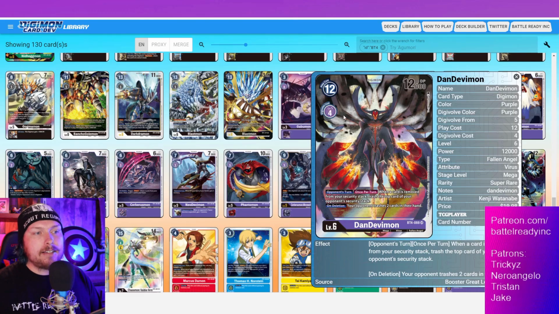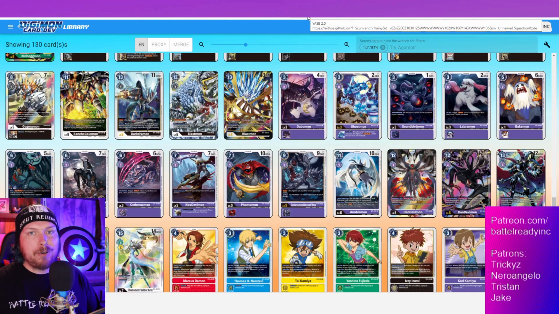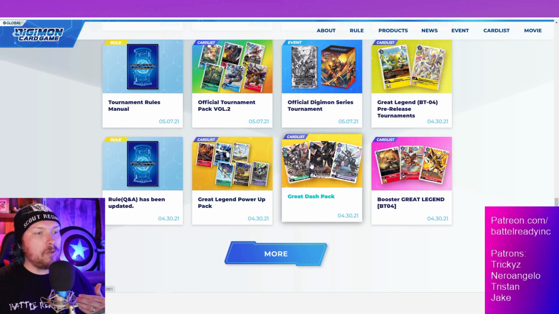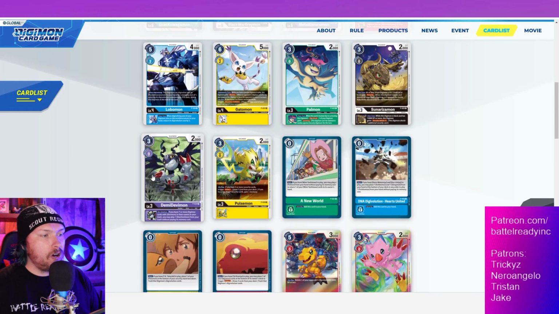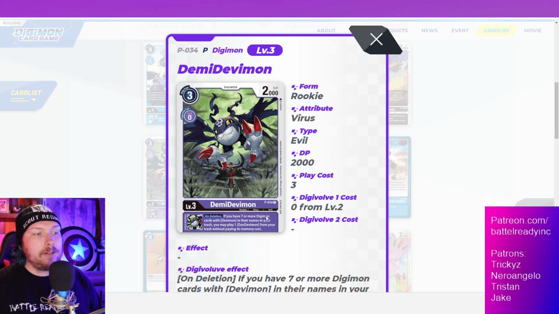Yeah, he's a level 6, he's a 4 cost, but with the promo that we're getting of the rookie, oh man. So where is he? Right here in the same Great Legend power-up that we're talking about, the power-up packs. This Devimon here that we're getting is awesome. His effect here is if you have 7 or more Digimon cards with Devimon in their names in your trash, you may play 1 LadyDevimon from your trash without paying its memory cost.